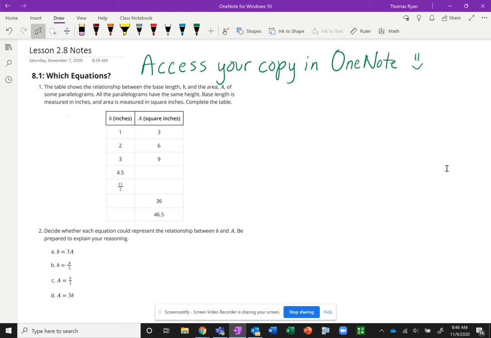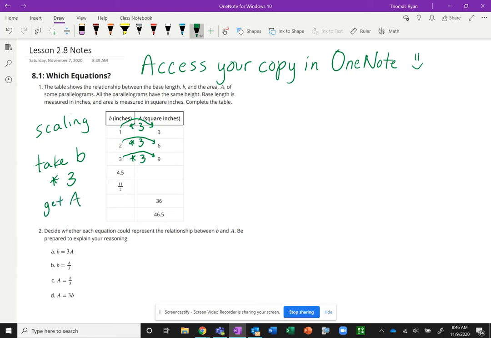So we want to look at this and see, is there a pattern in these first three examples, looking left to right, because it's easy to go left to right, where we go from 1 to 3, 2 to 6, and 3 to 9. Hopefully we notice that this is a matter of scaling, because to get from 1 to 3, we can times by 3. To get from 2 to 6, we can times by 3. And to get from 3 to 9, we can also times by 3. So to put this in writing, we take B, times it by 3, and we get A.